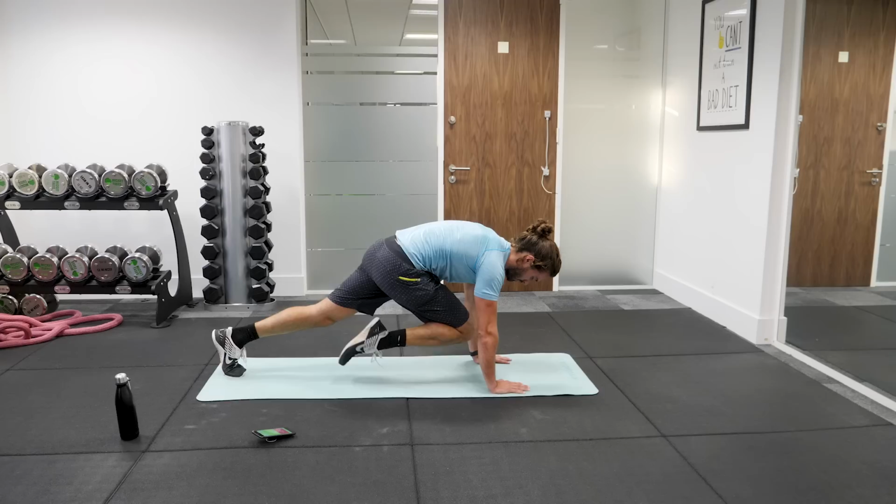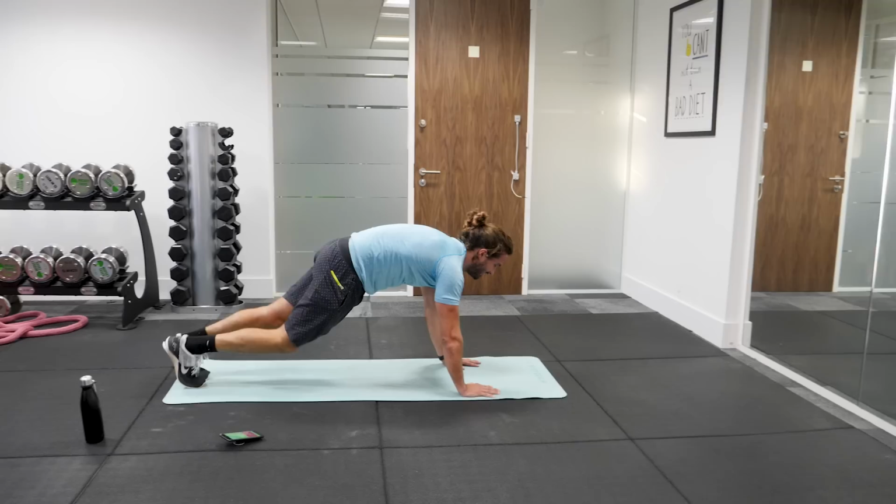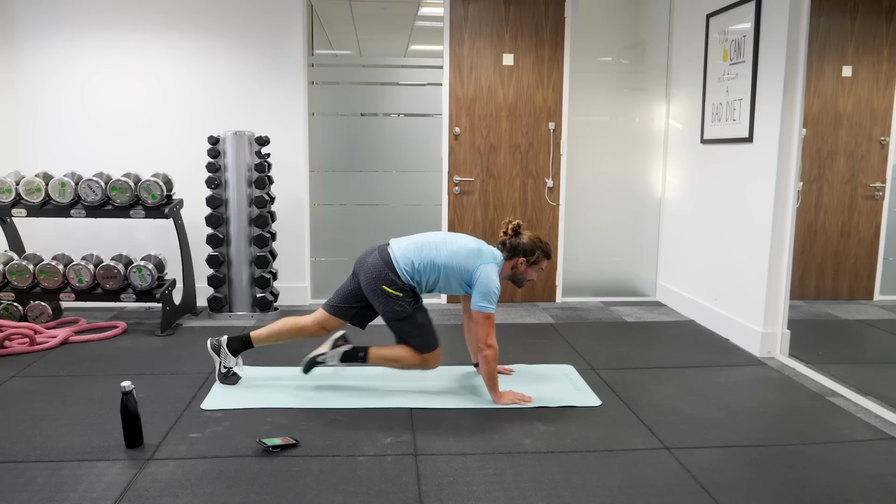We've got another 20 seconds on the clock. Squeeze, in, out. And again, tense the abs. Squeeze that knee up, drive. Last few seconds. That's a really good move, that, for the abs.